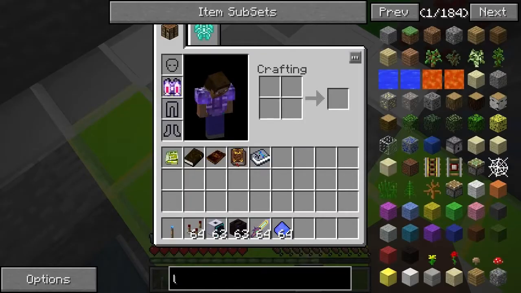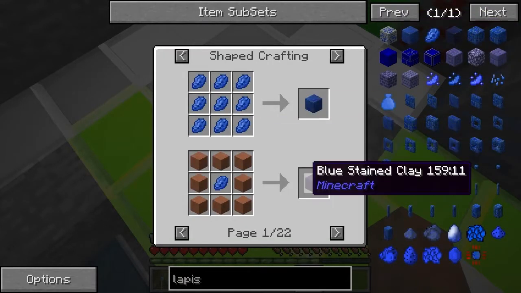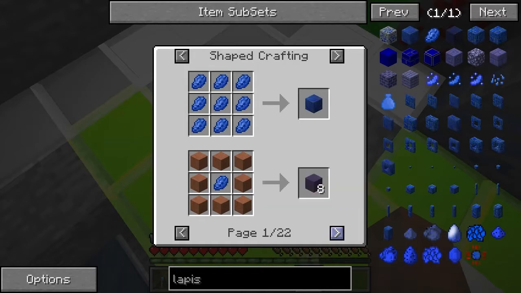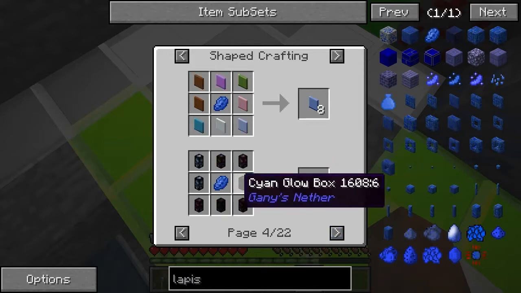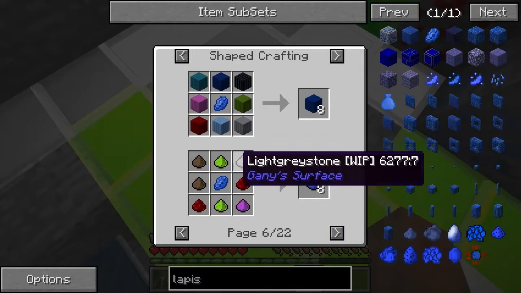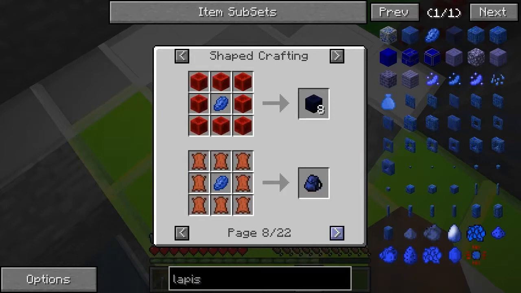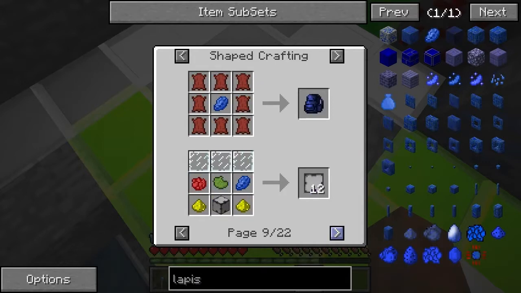Lapis. I wonder what lapis can be used for now. Quite a lot. The clay. Oh yeah, it's vanilla. So that was available in 164. The glow boxes require lapis. Bluestone. So there's going to be stones. That Manganese looks like it's going to incorporate stones from all different colours of wool.